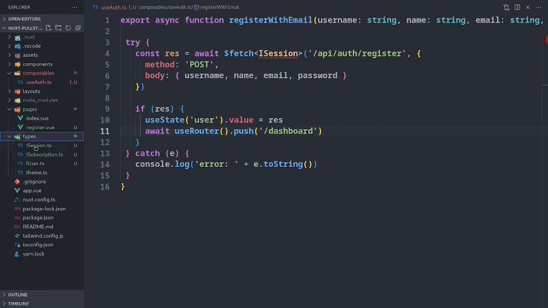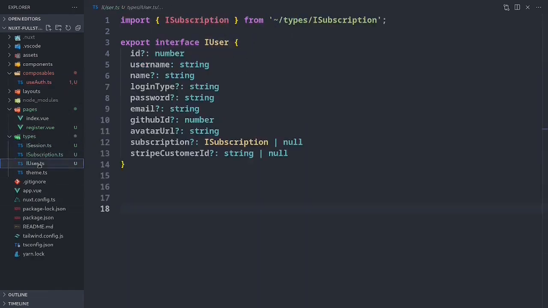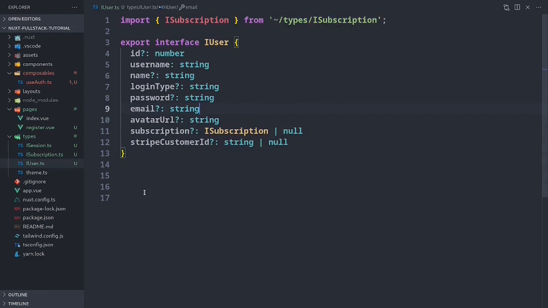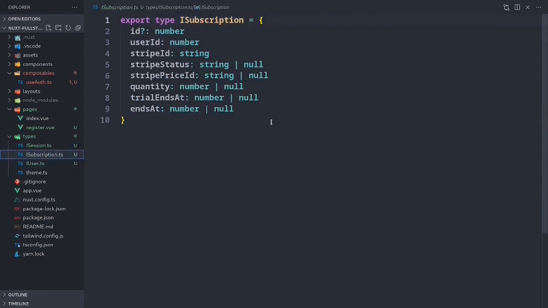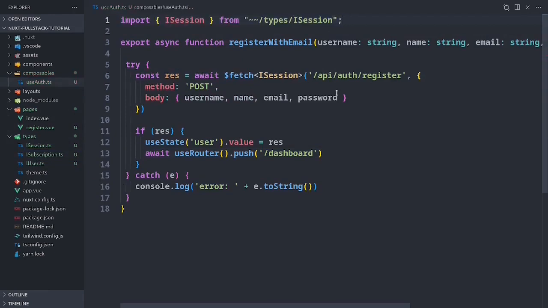So if we open up our types, we will add a session type. That type will have a user type on it. We will add that user type. Take a moment and pause if you need to, and you can add whatever you need to add on the user, whatever you would like. You don't really need this GitHub thing. We're not going to be using it in this tutorial. On that, we will have a subscription type. If you're not going to be doing subscriptions, obviously you could leave that off. Here is the subscription type. You could copy that as well. Let's go back. So now we'll need to import that. So now we have the session.